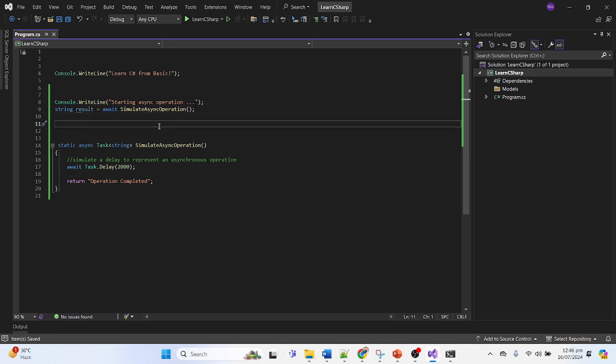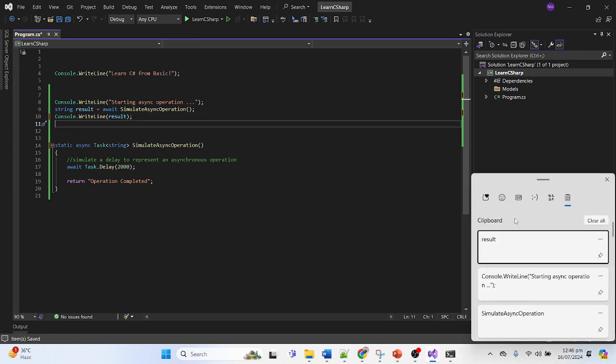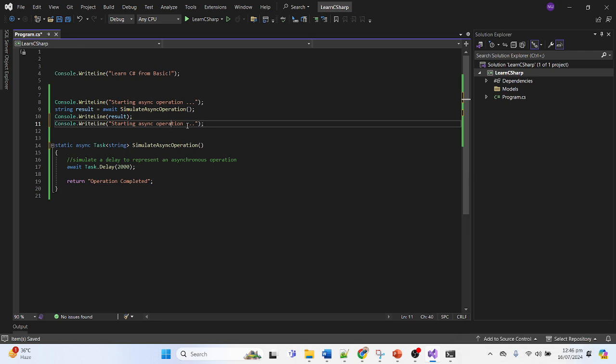Now I will just print the result to the console. Copy this one and print it to the console. And after this, let me write async operation finished, completed async operation.